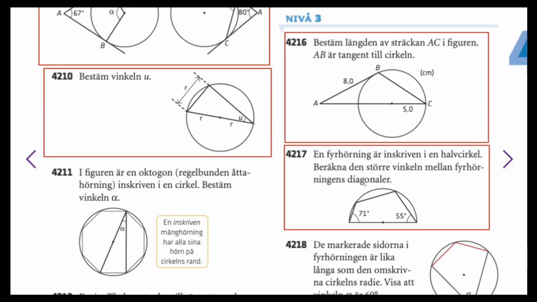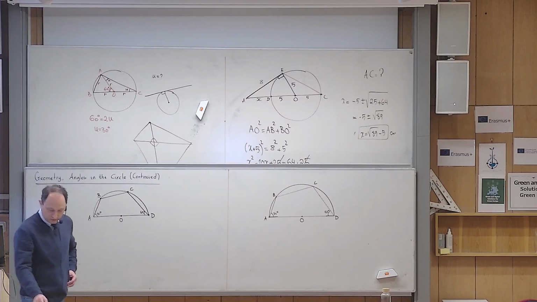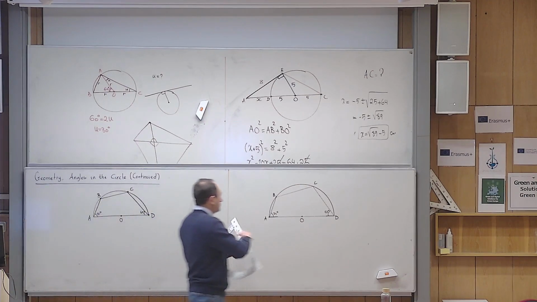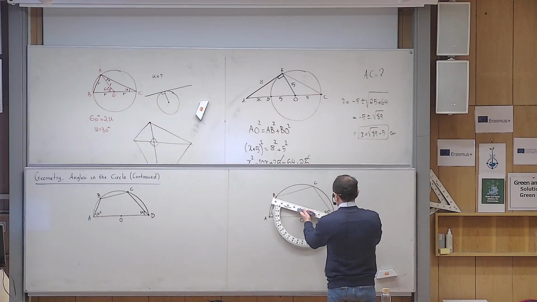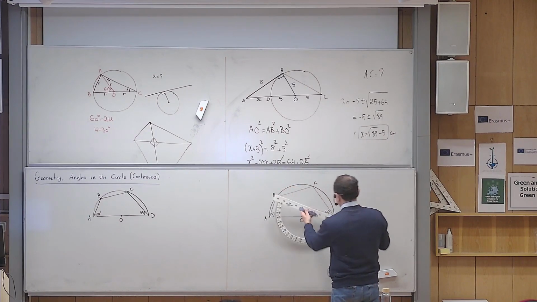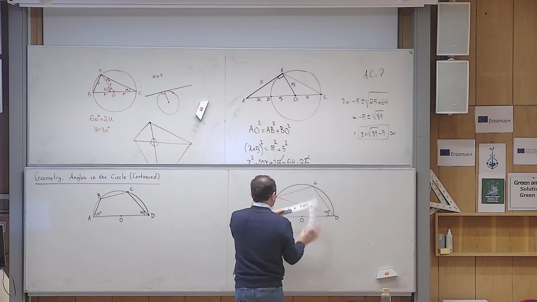Okay, I want to wait for you a little bit so that you can work on it yourself. I mean, this is probably a good problem. Yeah, is that understandable what you are supposed to do? You are supposed to draw the diagonals. Yes. This is one diagonal, and the other one is this one.